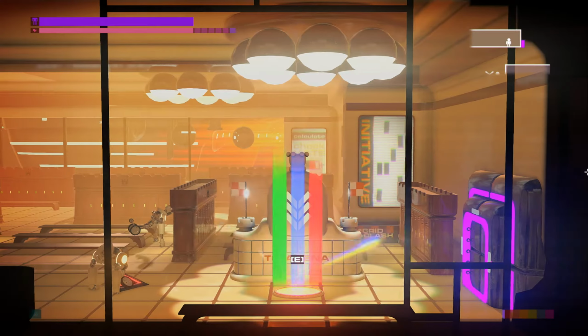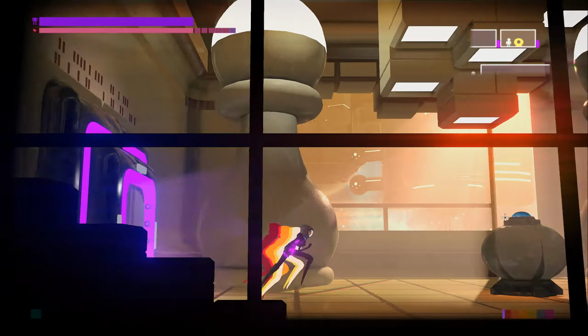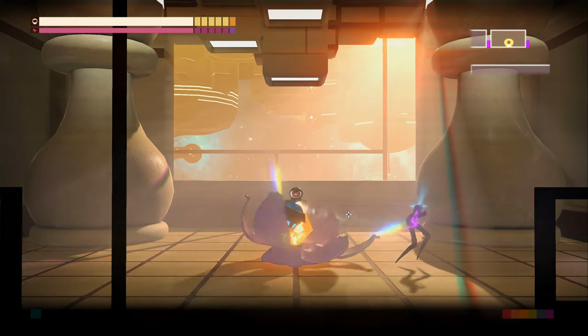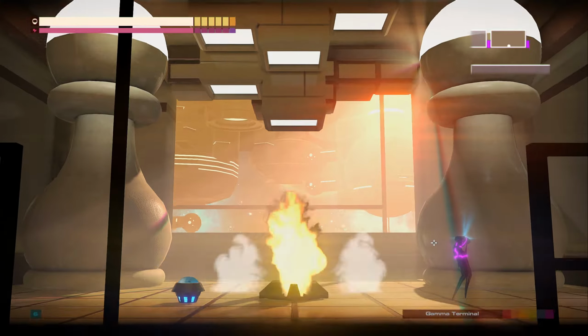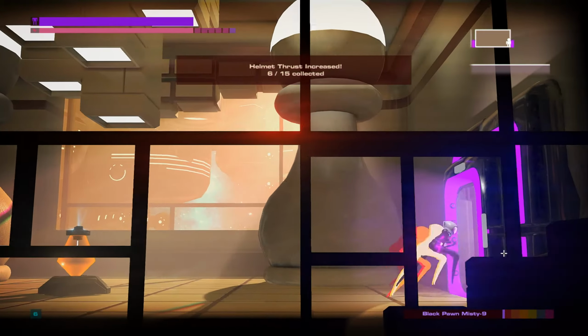So you go in here and there's a whole bunch of secret areas you can get. And even though the teleporters look color-coded, they're not protected like doors. There's a teleporter here for some reason.